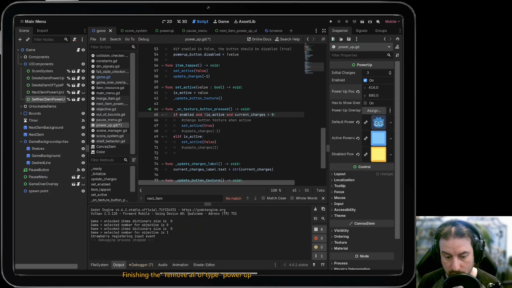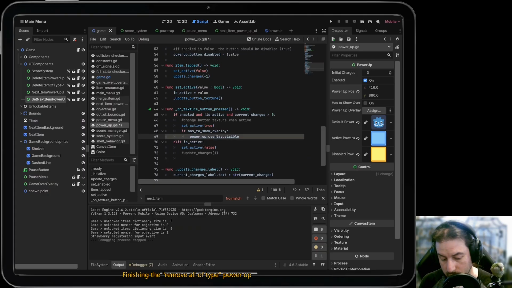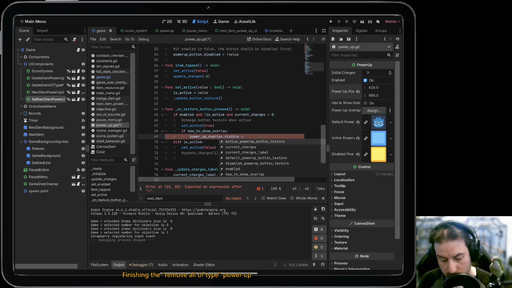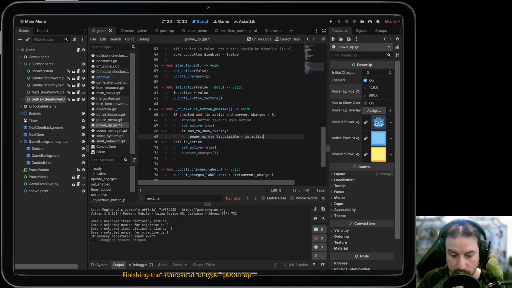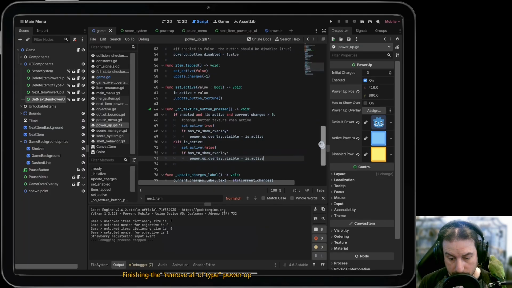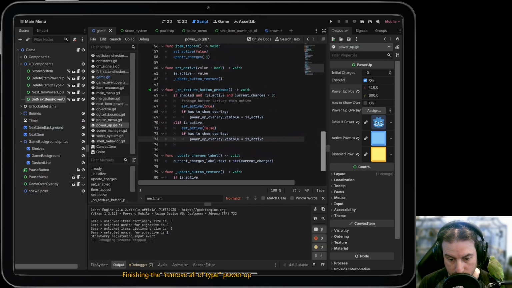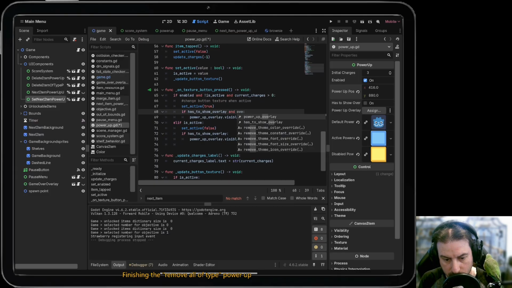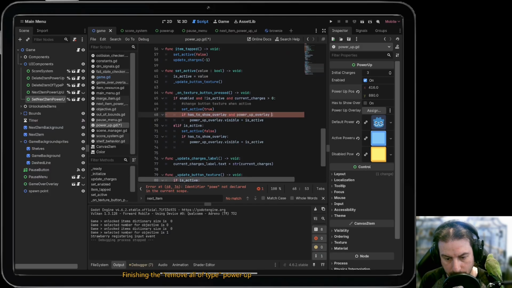So this is not here, should be there. Okay, and now we have the visible equals is active. Same in here. There. And power up overlay is not null.